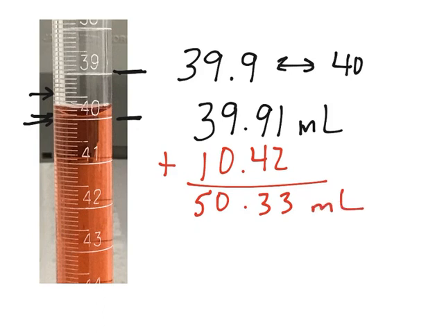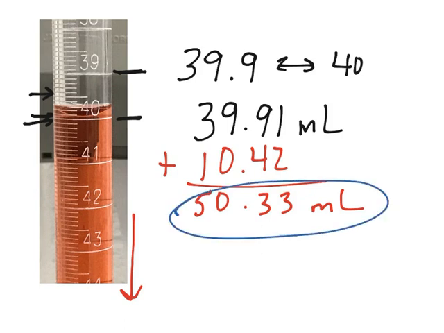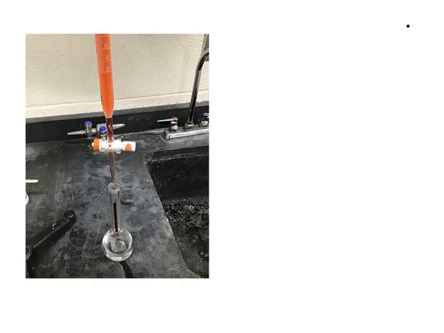This means we need to open this burette and drain the strong acid into the water that we're going to be adding it to until the burette reads 50.33. Since the burette started at 39.91 and will end with a reading of 50.33, that will confirm that we've added exactly 10.42 milliliters. So we've got the burette set up with our volumetric flask underneath it, and you'll notice this is a 100 milliliter volumetric flask. It's got this white line right here showing where exactly 100 milliliters is, and you'll notice I've already got some water down in the bottom.